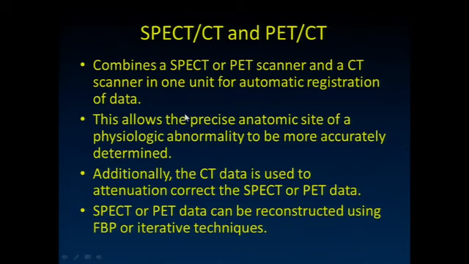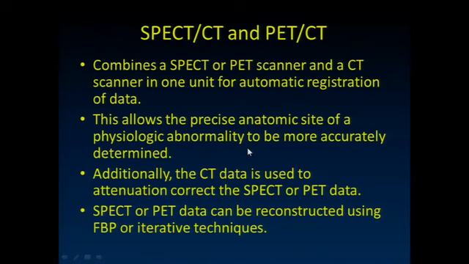And it's really nice to be able to overlay that on the anatomy, the anatomic imaging. And so SPECT CT and PET CT have really become the norm. In addition, that CT data set, right, that's a measure of attenuation maps, and that CT data set can be used to correct the attenuation that occurs in PET imaging, right?